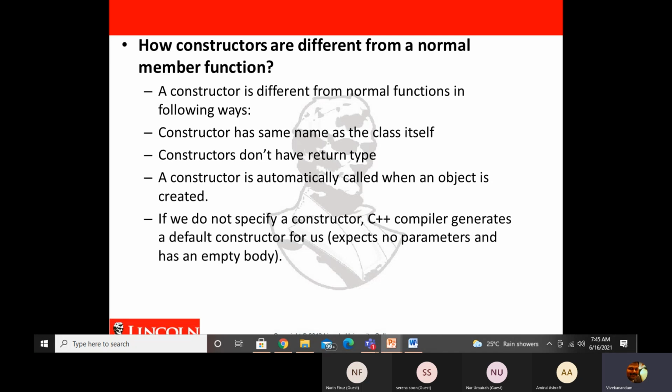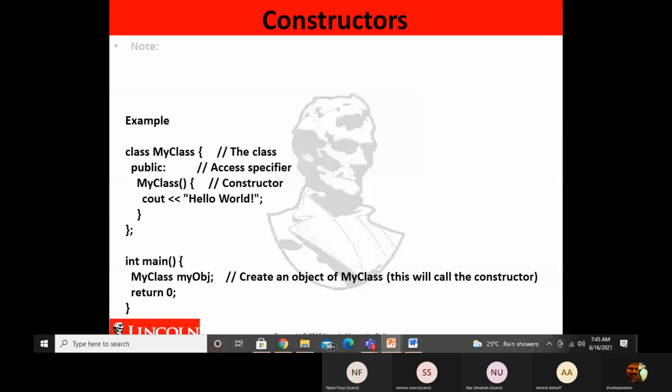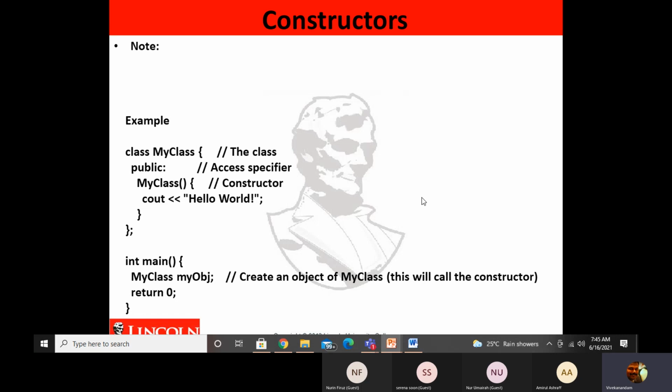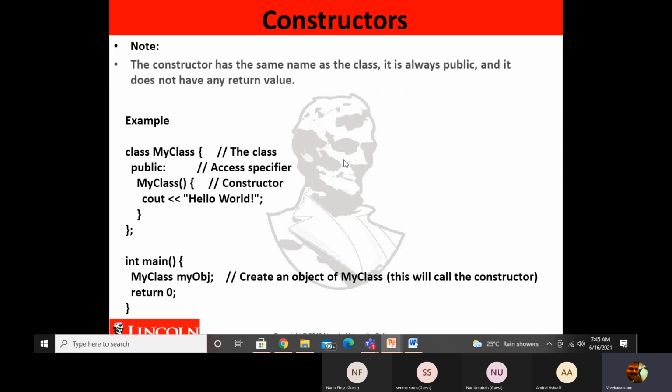If you do not specify a constructor, the C++ compiler generates a default constructor, which expects no parameters and has an empty body. So this is the way we create a constructor. The constructor has the same name as the class. It is always public and does not have any return value.